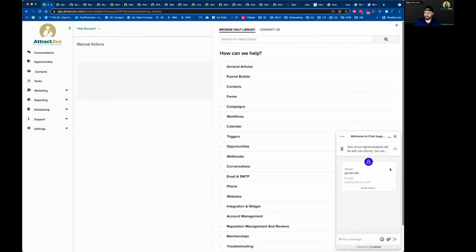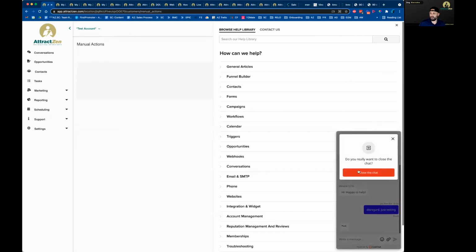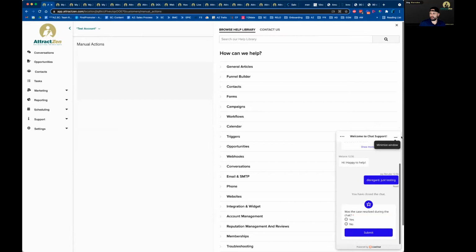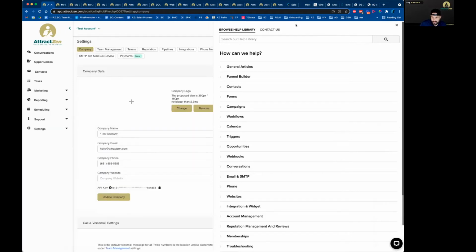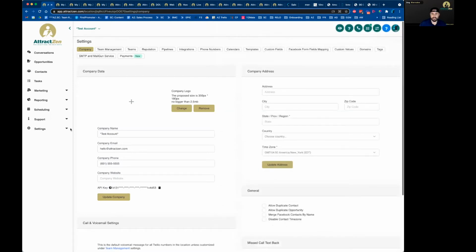So whatever. So I'm just going to send that out, and you'll see that sends them the message, and then they would get back to me. So yeah, see, happy to help. Melanie's there. Oh, disregard, just testing. So see, that's how fast they come. So let me close it before she thinks that there's really an issue. So that support gets you support really quick. And then we have settings. So let me close this up on the top right. So then we have settings, and I'll touch base on that here in just a little bit.